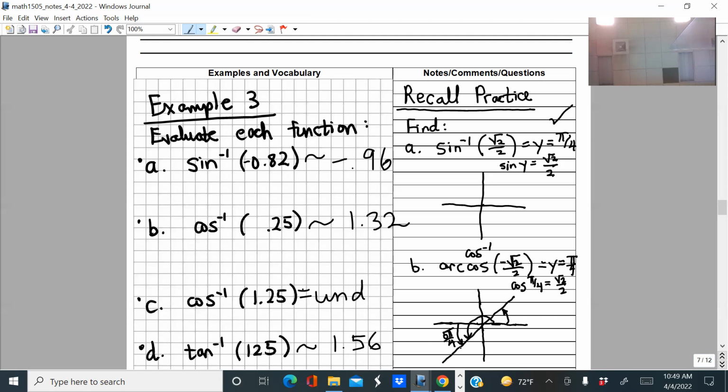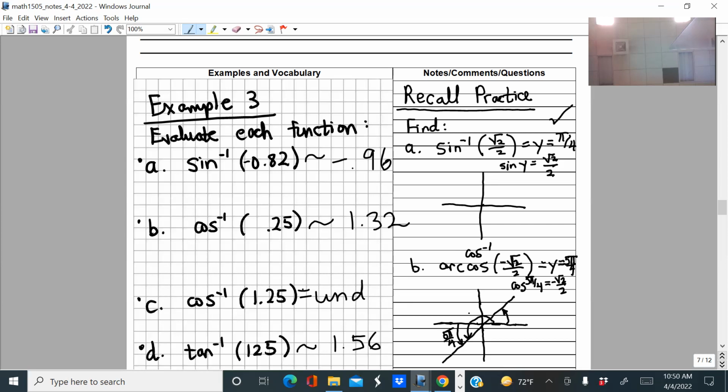Okay, the reference angle here is pi over 4, right? So the cosine of 5 pi over 4 will be something like square root of 2 over 2, but since we're in the third quadrant, it's going to be negative. So that seems like that could be the answer here, right? It looks like our answer could be 5 pi over 4. But Emil, why is that not the answer? If I think the answer here is 5 pi over 4, why do I know that's wrong? Because indeed, the cosine of 5 pi over 4 is minus square root of 2 over 2. So I've met this criteria, right? But why can 5 pi over 4 not be the right answer?